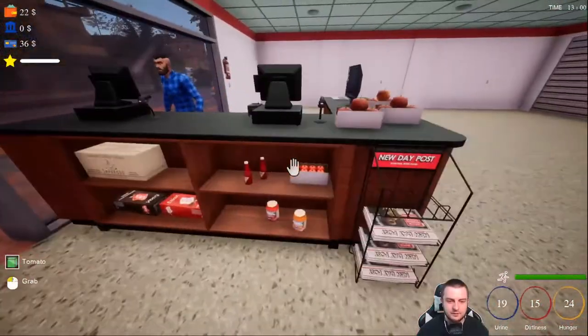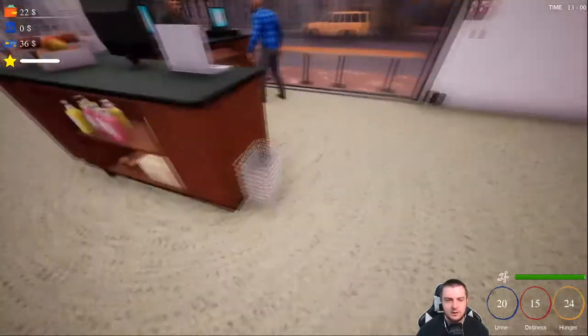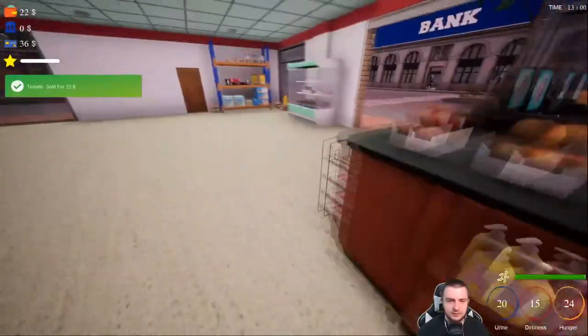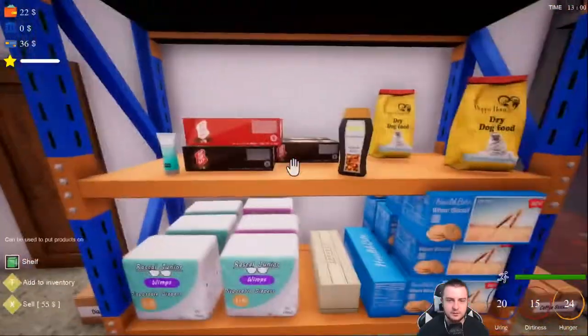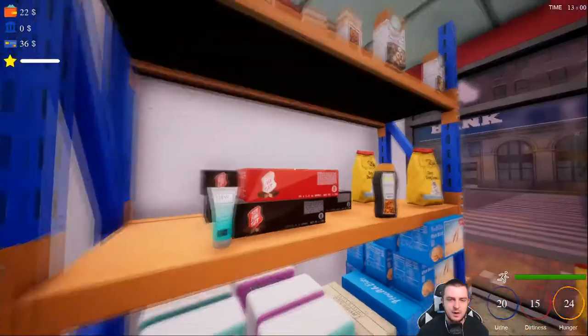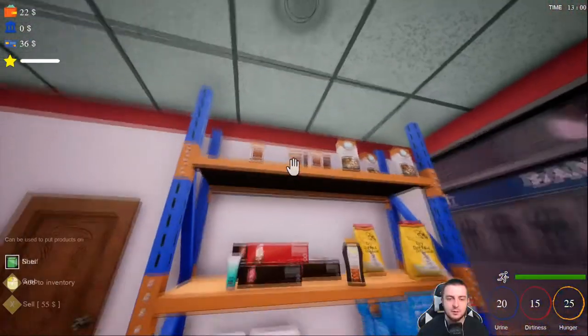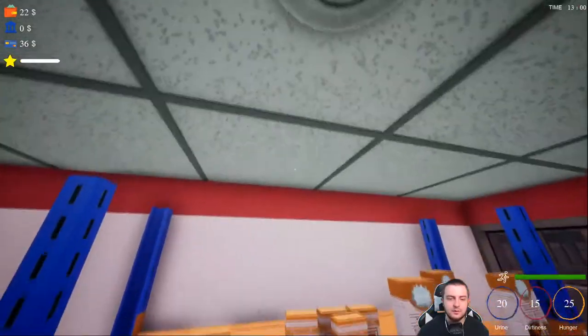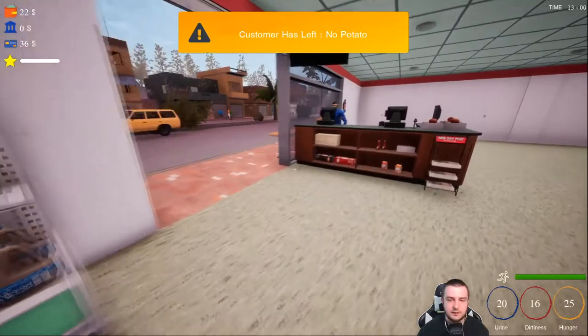So, coffee sticks, apples seem like they're almost out. Tomatoes, more coffee sticks, I believe, right there. Another coffee stick over there. Sunscreen's almost out. Shampoo is officially almost out. Chocolate is selling. Vanilla biscuits, that's something that we probably should order. Same with almonds. So vanilla biscuits and almonds. Left, no potato. How dare you?